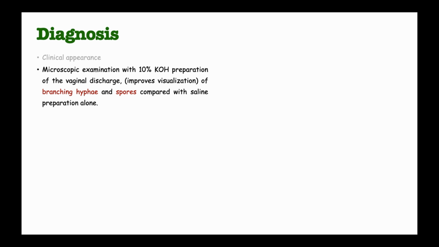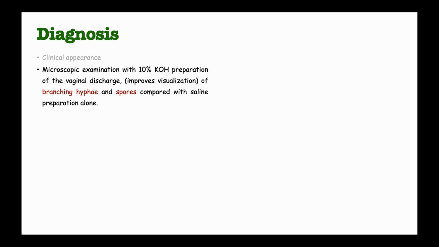Now, how do we diagnose vaginal candidiasis? It's easy. It's easy to see with our naked eye. So we usually diagnose it clinically because of the characteristic or peculiar discharge that is associated with it. It's so distinct. However, we need to use a high vaginal swab to detect the presence of the Candida albicans in it.